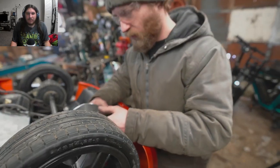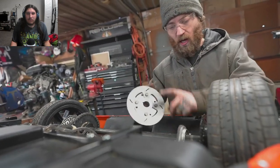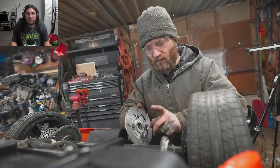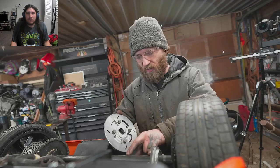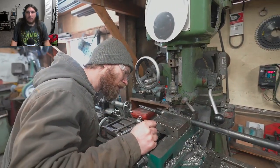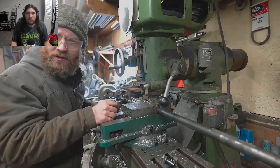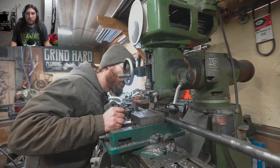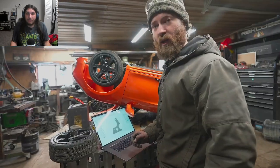They remove the disc brakes because they don't need them. He has to completely disassemble it again to put it in the mill and cut another keyway. He really started enjoying this project once it became an excuse to use the mill. He admits he has a problem — probably going to need a hexagon intervention at some point, but not today.